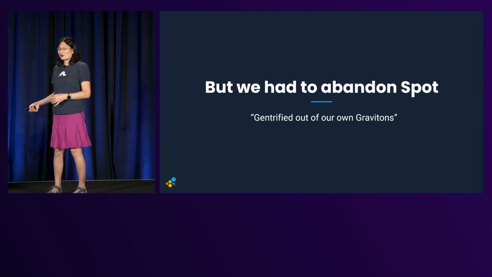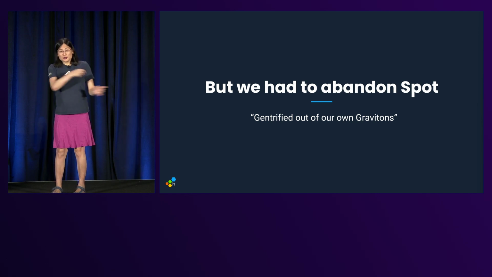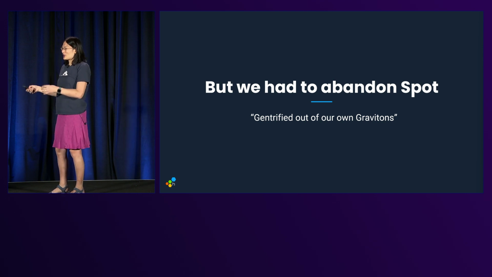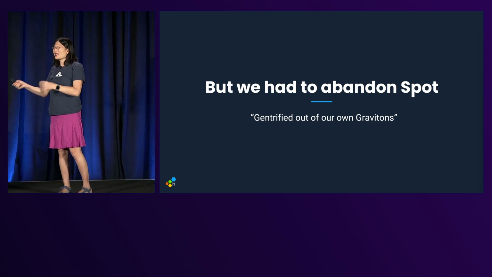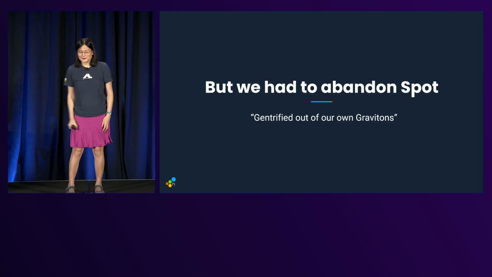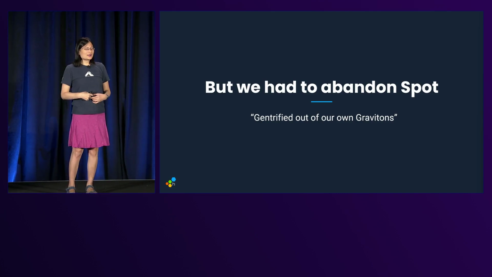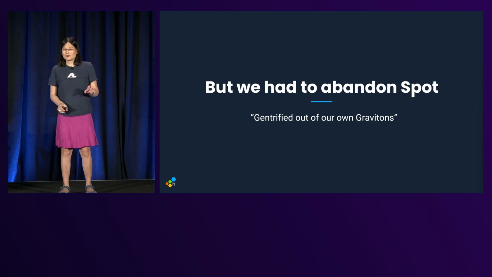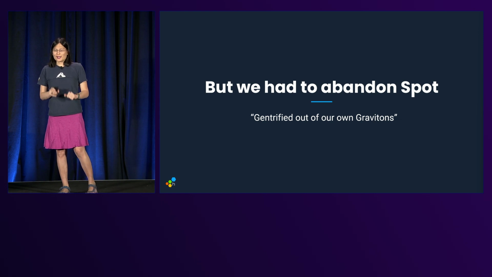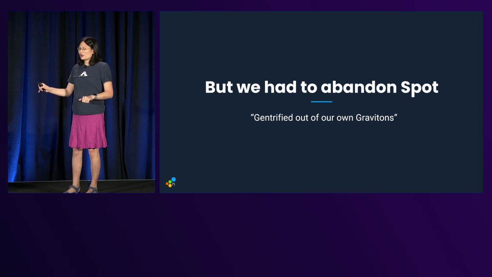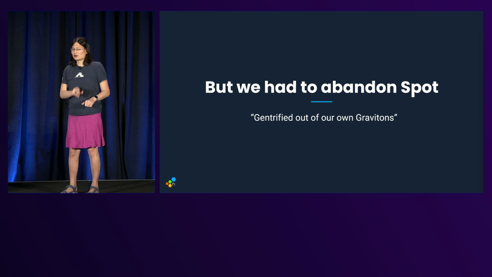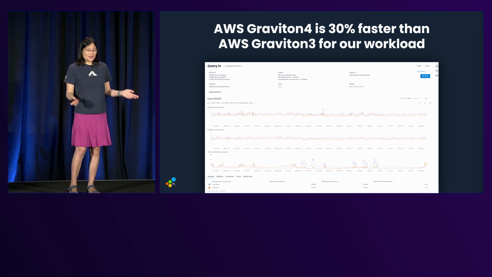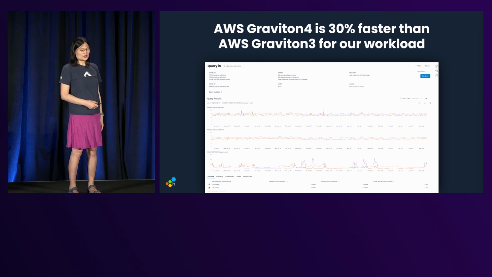But we very quickly discovered that the Spot pools, as soon as people also discovered how easy it was to increment that one digit in their configs, suddenly all of those Graviton 3 instances that we were using vanished from the Spot pool because they were needed for production usage, for on-demand usage. So at this point, what we've realized is that because we're seeing this predictable about 30% better price performance for each generation, it just makes better sense for us to reserve or get on-demand instances of the most current generation rather than potentially have to fall back on the previous generation when we're using Spot instances.